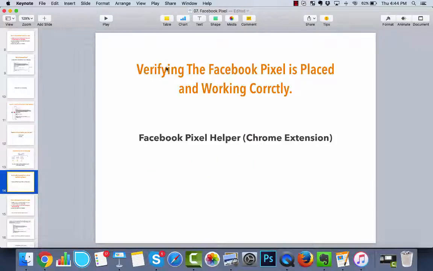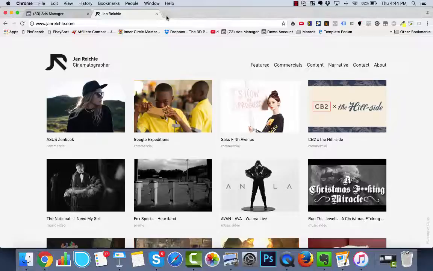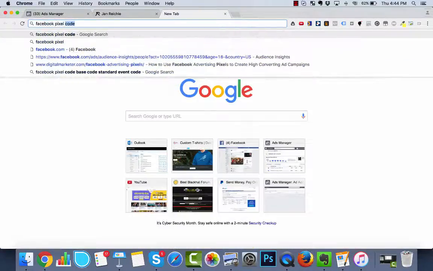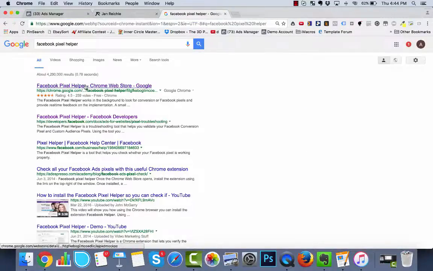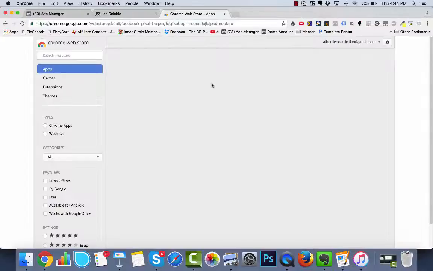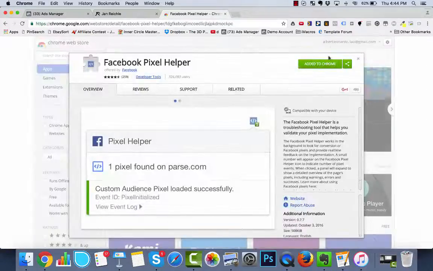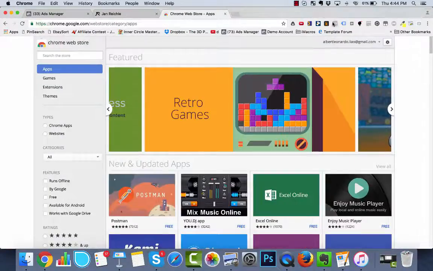Next, you need to verify whether the Facebook pixel is placed and working correctly. So you can use the Facebook Pixel Helper. It's an extension for Chrome browser. You can search it in Google, Facebook Pixel Helper. Alright. You just install it on your browser, and then this symbol will show here.